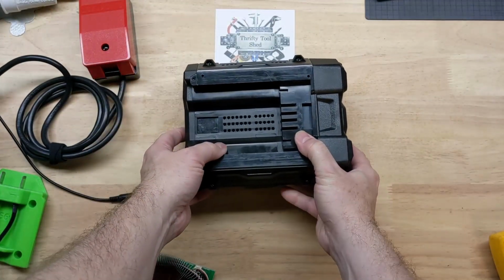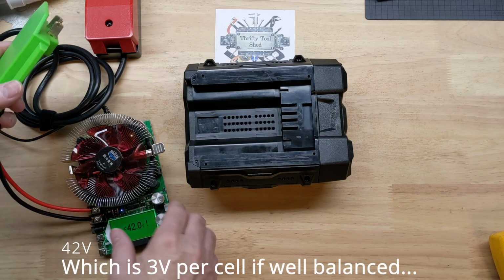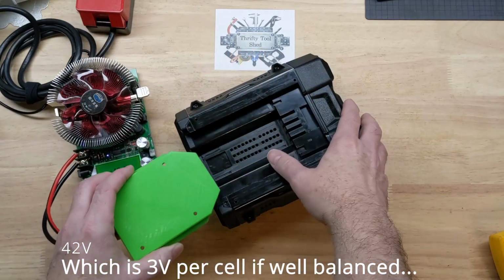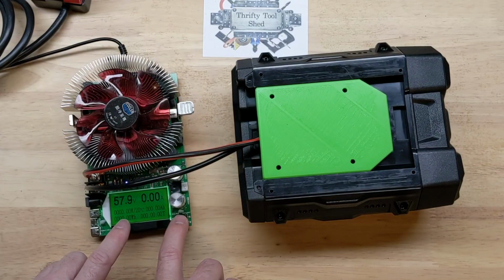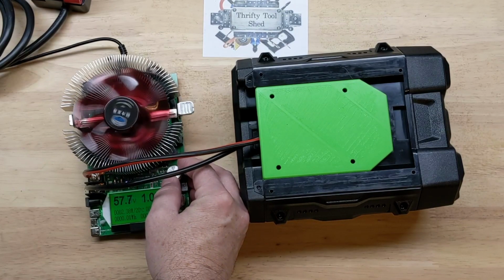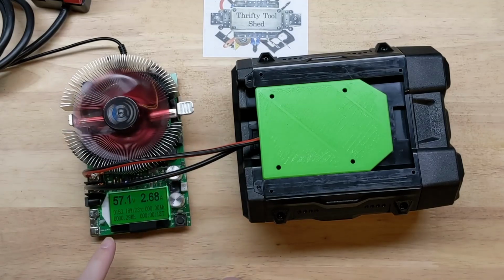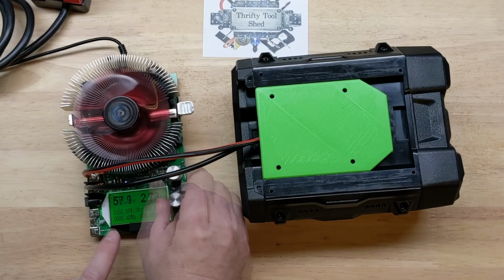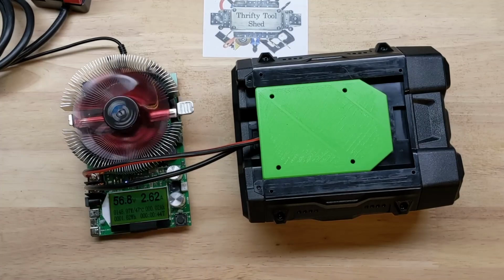Battery fully charged. So with the load tester hooked up, I've got it set for 42 volts. Make sure you can see that okay. So we do show 57.9 volts. And as soon as we cut this up above a half an amp, we're going to start our load test and start our time as well as our amp hour. So we are over 150 watts. I'm going to back it down just a little. And we should drop off from 150 watts down, keeping a constant current of about 2.6 amps. So we'll let this run and we'll come back and we'll see what our amp hour rating is.